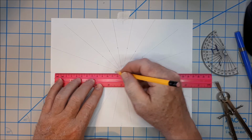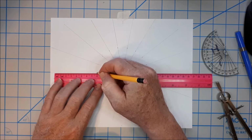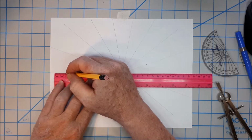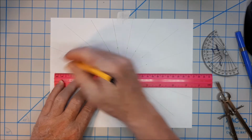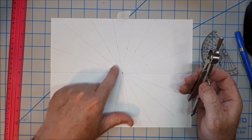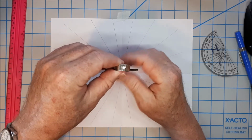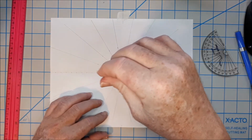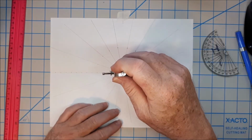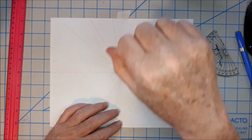Let's make marks every centimeter. If we use them, fine. If we don't, that's fine too. It doesn't matter. Better to have too many than not enough. Let's go all the way to the end. I know we won't be able to finish them all. So this is basically 1 centimeter, 2 centimeters, 3 centimeters. I'm going to draw all the circles at the same time, which actually does make it easier. All right, and I'm lining it up on the next one.